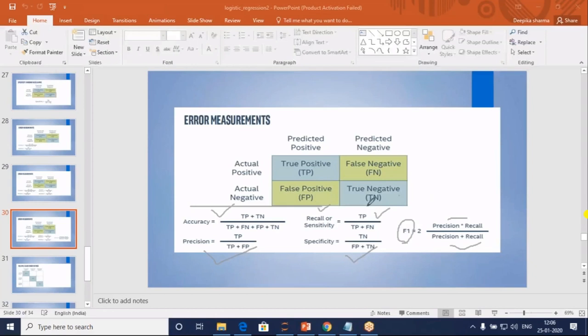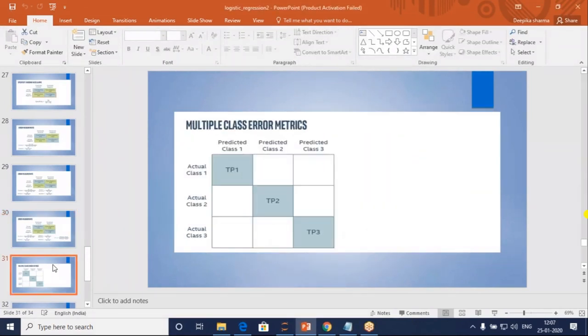So how will we get all these values? There is an internal measurement metric given with a classification report. The classification report is given there, and all the values will be calculated internally. So initially you will be getting it in this way only.